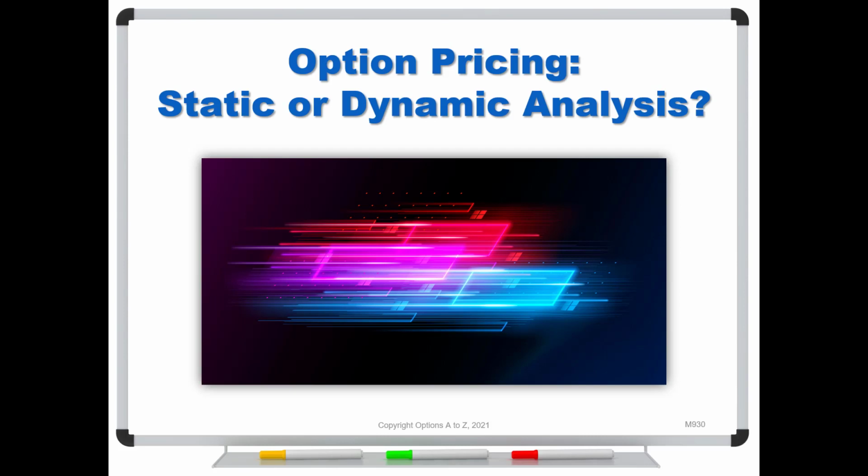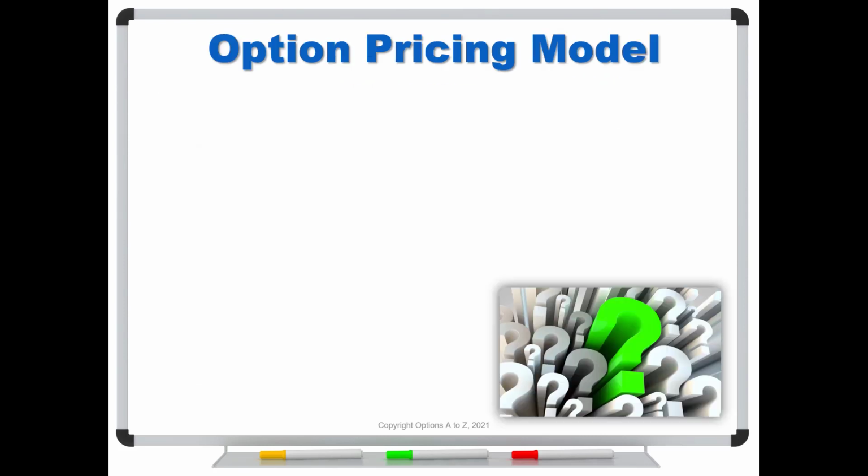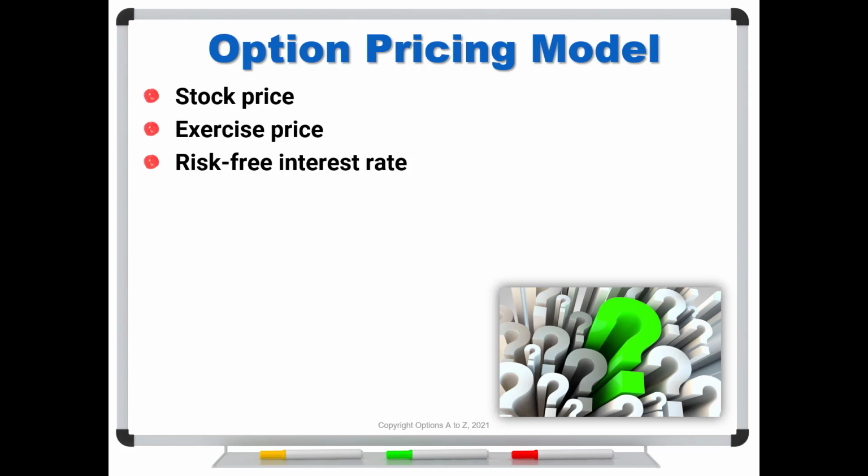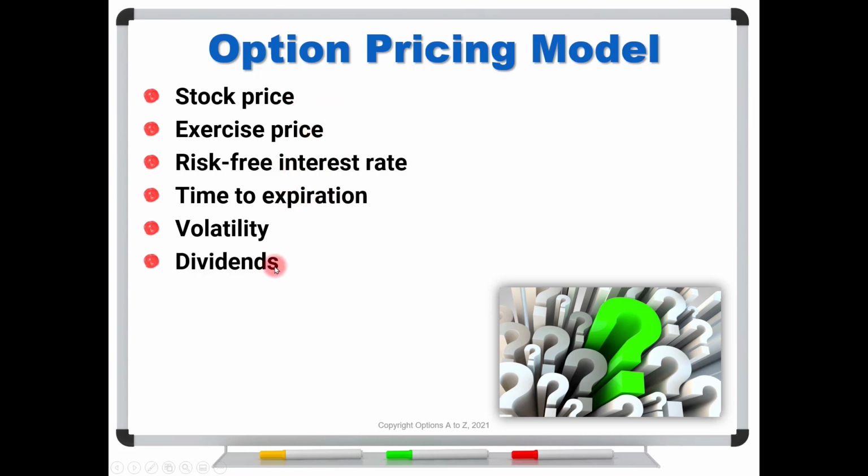But when you are trying to assess risk in your strategies, regardless of what the strategy is, you want to think more about dynamic analysis. So what's the difference here? Well, again, let's go back over to a pricing model, and we've got several factors. We've got the stock price, the exercise price, risk-free rate of interest, we have the time to expiration, and of course, volatility. So in the Black-Scholes model, this is typically what's called a five-factor model, and then later they were revised to include dividends, or a six-factor model.